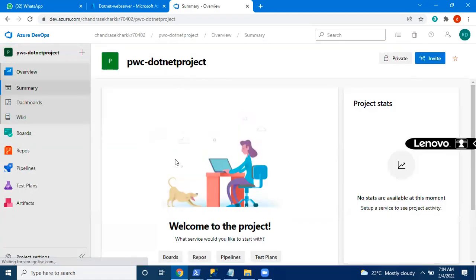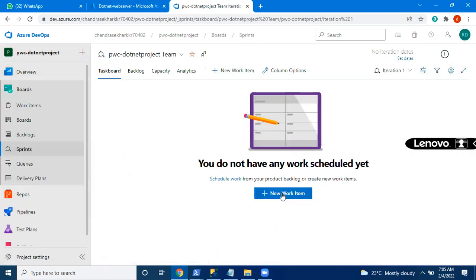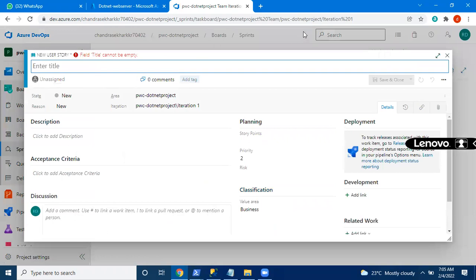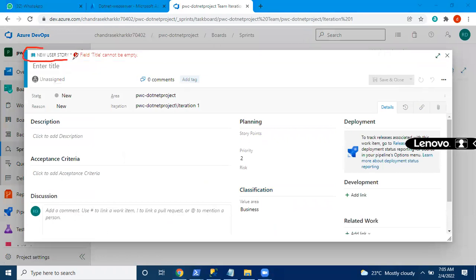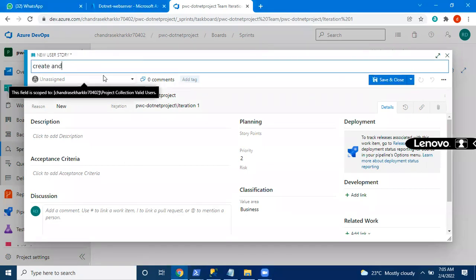Okay, so you are the resource. You are the associate in the organization. What they will do is they will go and create the sprint. Okay, create new work item. If you observe, this is the user story. For example, I am giving some title: create and deploy virtual machines in prod environment.